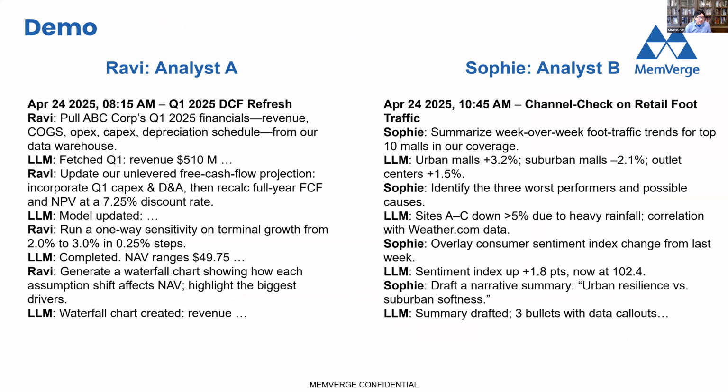So now here are just some examples of how this memory system can be very useful. You could have two financial analysts in this case, Ravi and Sophie, and they've been working with the LLMs on their financial analysis projects, where Ravi is going through a DCF calculation on a particular company's Q1 financials. This is a discounted cash flow analysis. It's a technical analysis, and the LLM is giving Ravi pretty good assistance in doing that. And this is being captured in the background by the memory system.